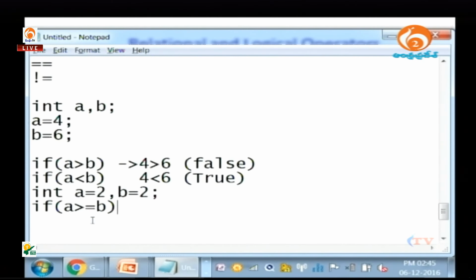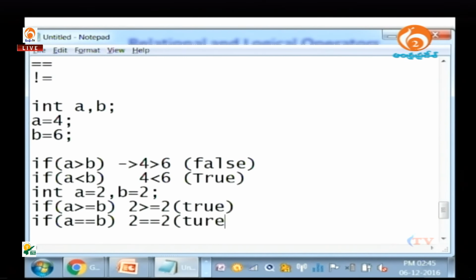Here it returns true, that is 2 is greater than or equal to 2, which is true only. Next, if a is double equal to b, it is also true, because 2 double equal to 2.